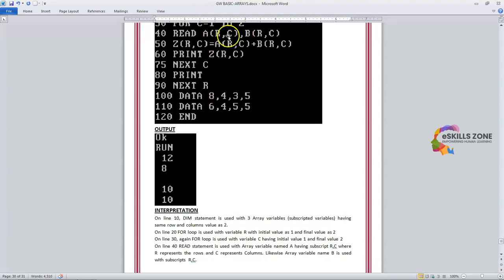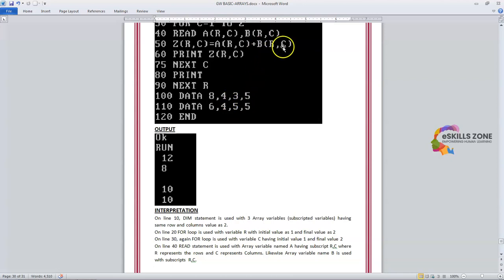So this read R comma C will be read from here. The value 8 will be stored here, and 4 will be stored here. So these will be added together, and now you can see the output displayed on the screen as 12.